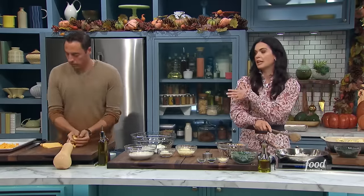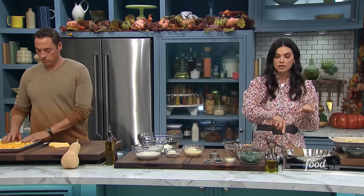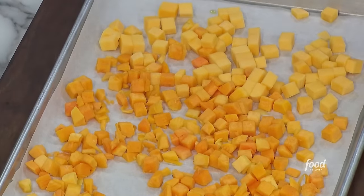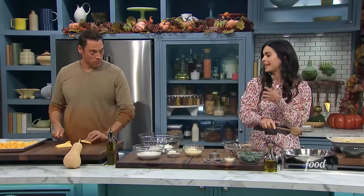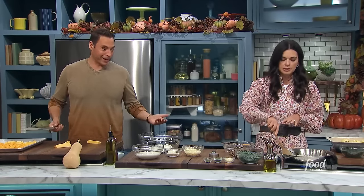With this recipe, we're obviously using a fresh butternut squash that we're chopping up. You could get the prepackaged ones that are already chopped up at the grocery store. You can buy frozen butternut squash that you could roast, or you could just do a whole substitution and use canned butternut squash puree. I'm just roasting it and keeping it whole. Canned butternut squash puree is right around where the pumpkin is — you could use canned pumpkin too if you just wanted the whole thing to be creamy. I like the texture of having the pieces of butternut squash.